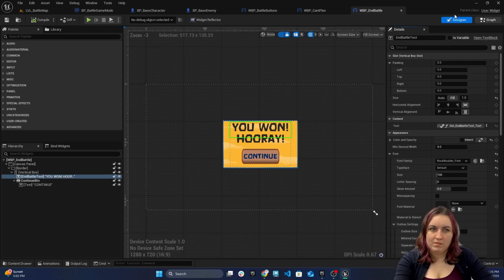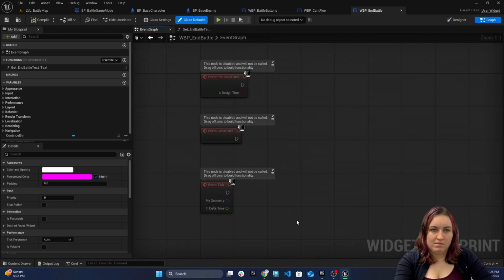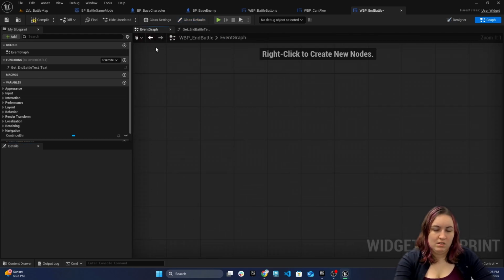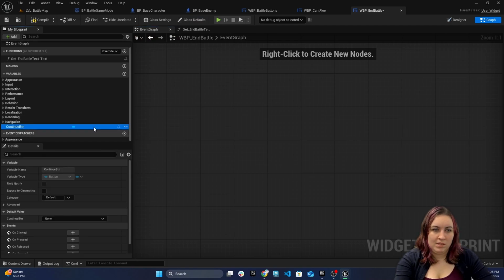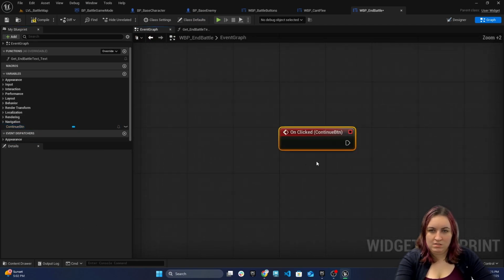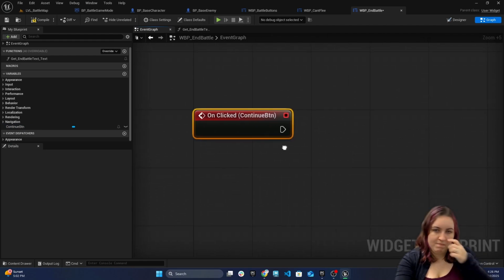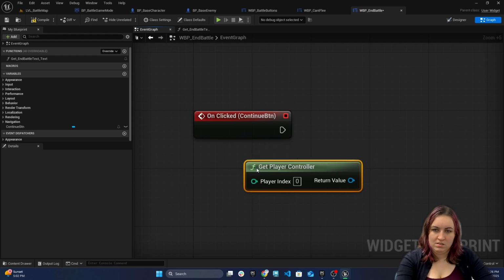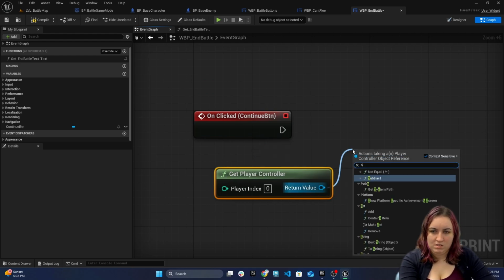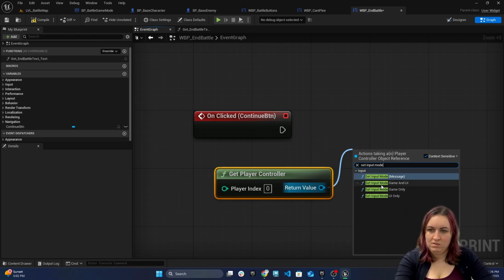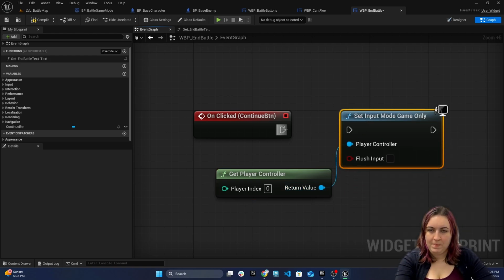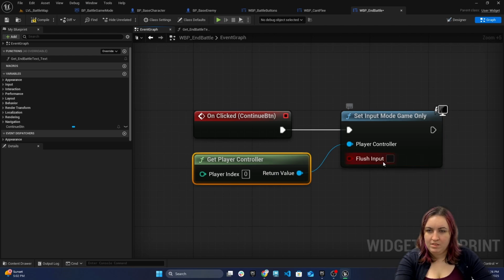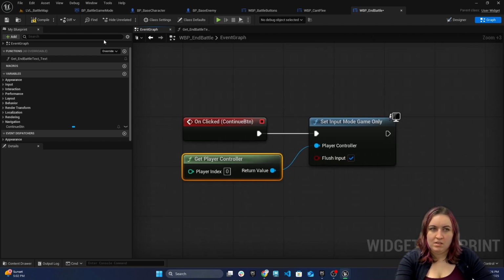I'm also going to click in my event graph. I'm going to click this continue button right here. I'm going to click on clicked, continue button. When we click this button, I want to get the player controller. Set input mode to game only. Flush input. And then I'm going to call a function in the game mode that's called exit battle.